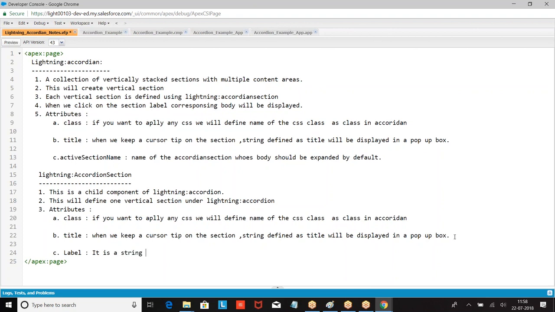Label is a string message. The value of this string will be displayed as the header of the section. When we click on this label, the section will expand.